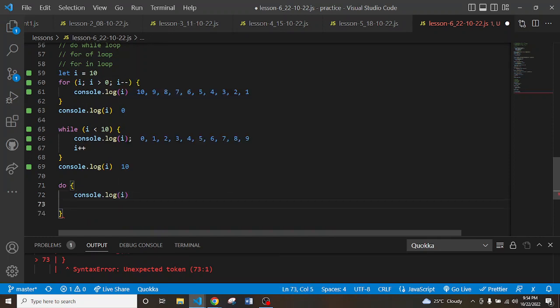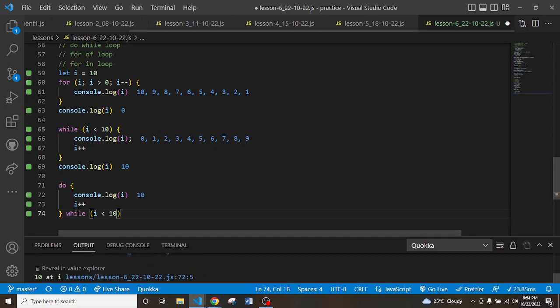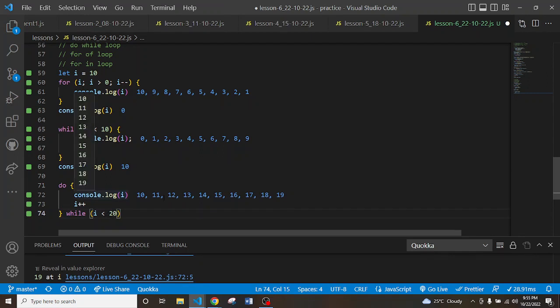Console.log I, let me say I++, and then it's now here that you will put the while. Okay, so I is 10 here. We say do this while I is less than 20. So it goes 10, 11, 12, like that. So sure, it looks the same as this, but here's the difference.